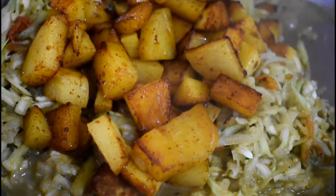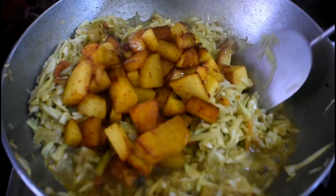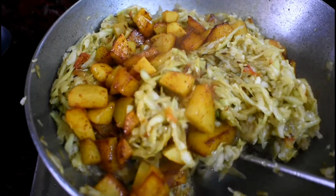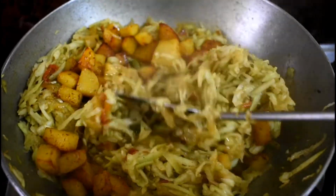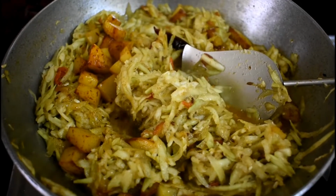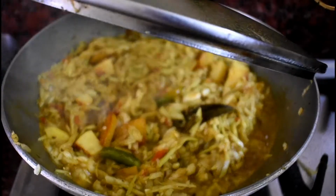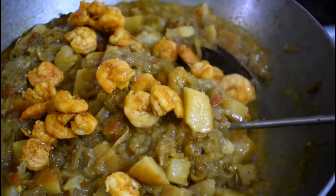Now I will add the fried potatoes. It's already half cooked. Now we will mix it well and let it cook together for 10 to 15 minutes and I will cover the lid. In the end I will add the fried prawns and mix it well.